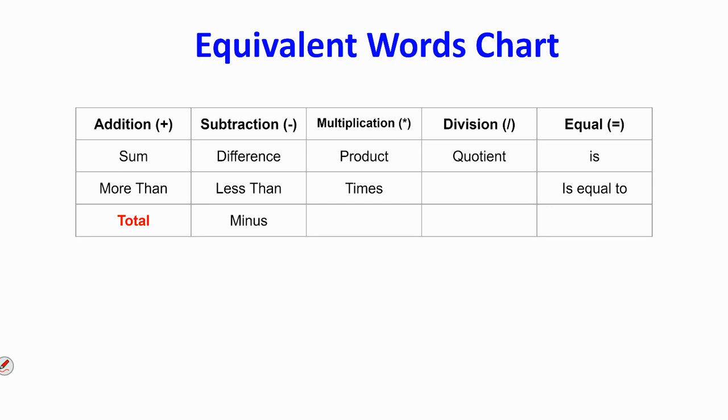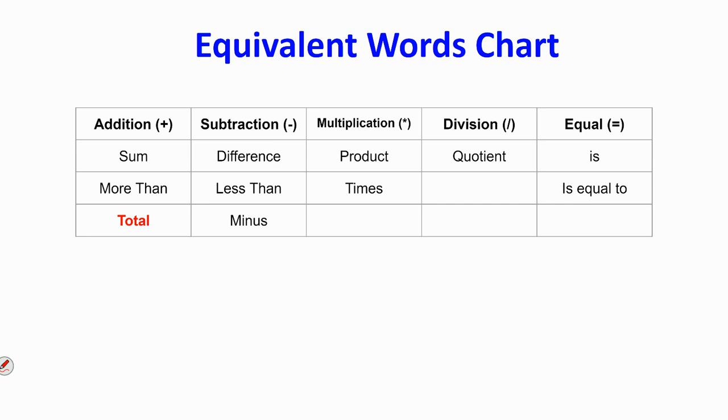So if I'm looking at addition, the big ones you're going to see are sum. That one's been a big one. Make sure it's a U. Then more than, so I'm talking about more than something, and total. I put this one in red because a lot of times in word problems, you're going to talk about a total of things. So if I'm looking at the total number of people, I could add the number of boys and the number of girls, and I could get a total. So that word typically means addition.